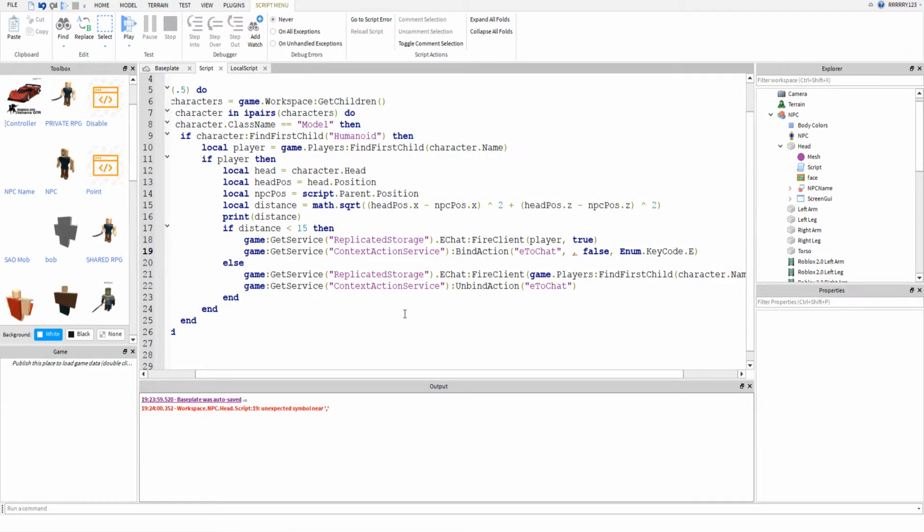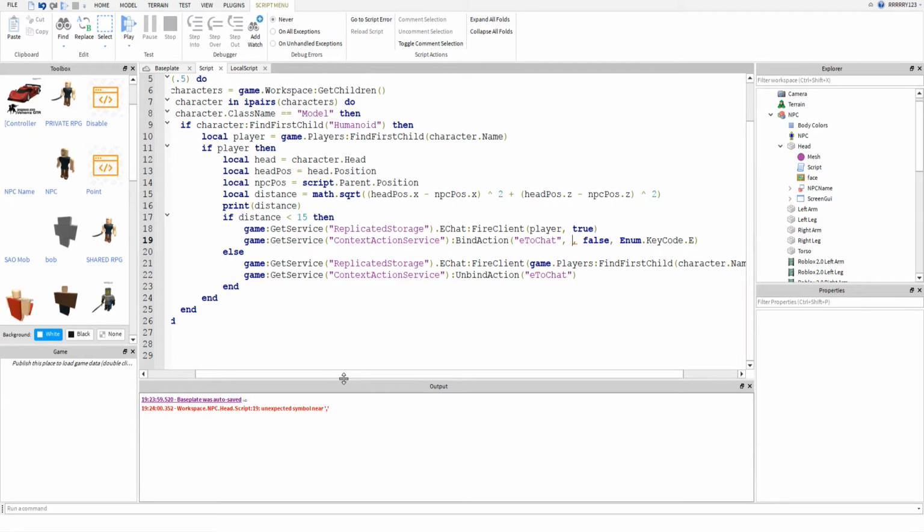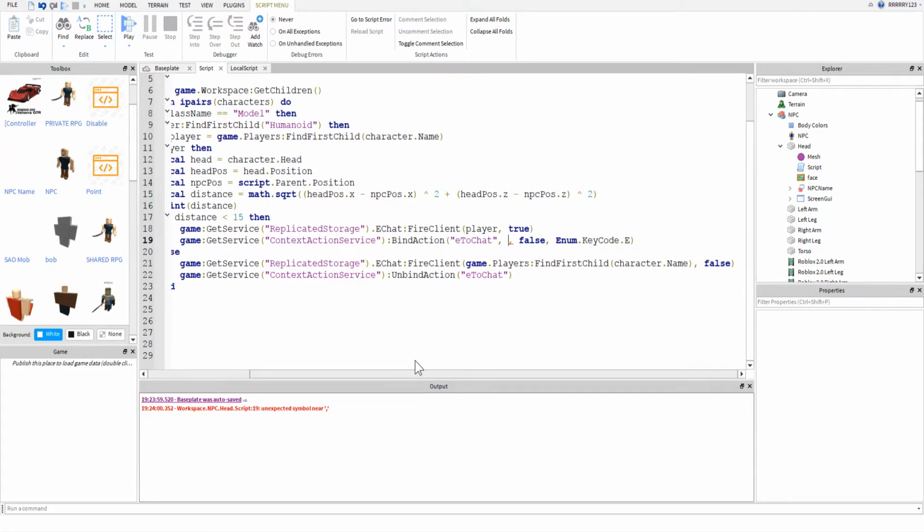This is another thing I really don't like about Lua, is when you're trying to pass in a function to something, it's kind of a pain. Maybe it's just the name of the function and then a comma and then the parameter? Like that? Is it like that?